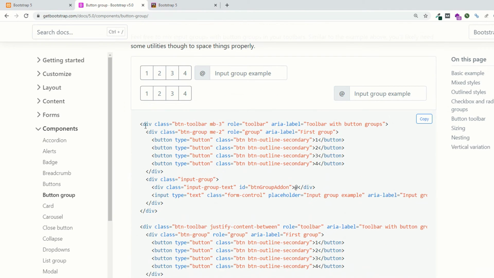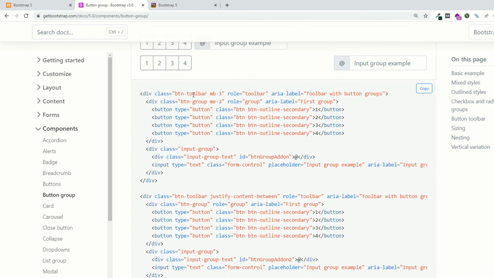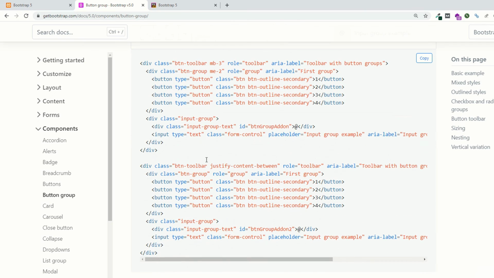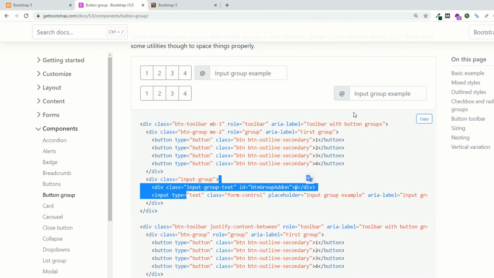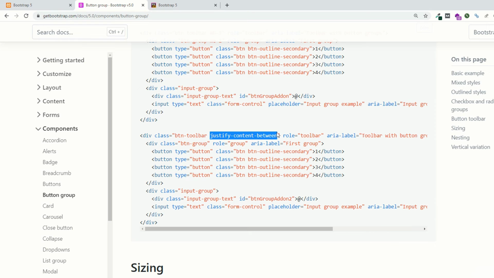You can also use the toolbar. Similarly, these are the buttons grouped in one, and this is the second group. As you can see, this is the second. And also if you want to right align your button, now as you can see, justify content between.